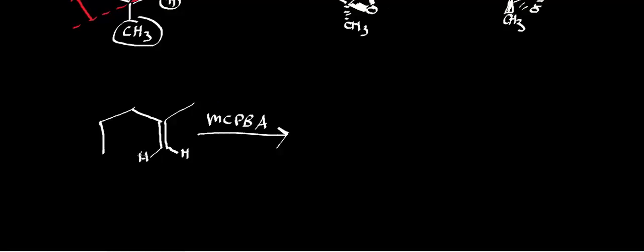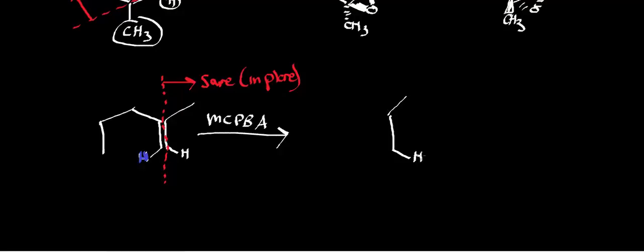Let me just, and I'll show you why I'm going to do this in a minute. Let me pick this hydrogen. I'm going to do it in blue, just because I don't want these two hydrogens to actually get confused with one another. Okay, but here's the idea. I'm going to draw that dotted line right here through that double bond. Okay, and let's just pick everything on this side to remain the same. Okay, meaning I'm going to pick it to be in the plane of the screen, right? So then I'm just going to redraw that. So here's this, right?